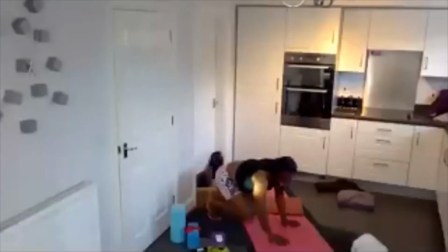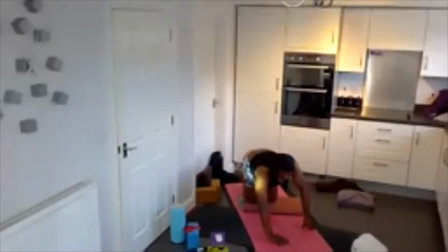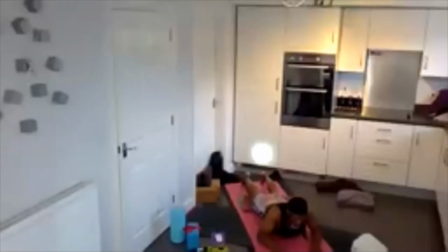From here, half salutation. Your knees are under your armpits. Reach your hands forward. And then from here, as you breathe in, glide forward and coming down, keeping the elbows tucked in. Breathe in, move your chest and ribs forward for cobra.